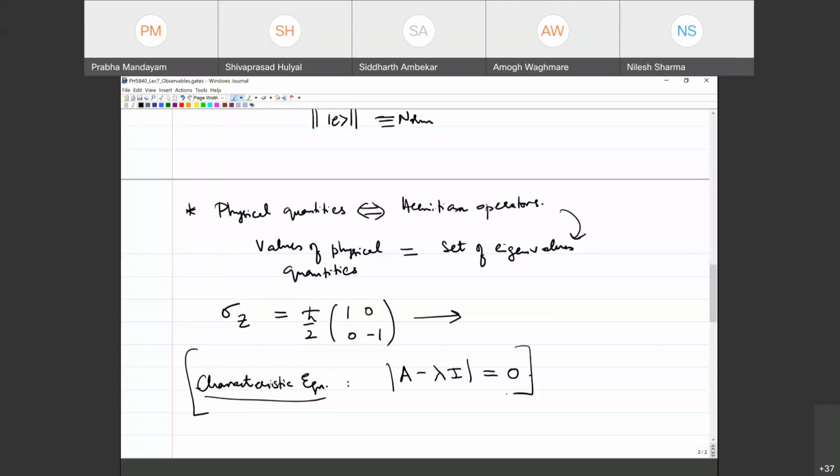So what are the eigenvalues of this? h bar by 2 and minus h bar by 2. Indeed. So the eigenvalues, if I call them lambda i for this matrix, you simply have to do 1 minus lambda, minus 1 minus lambda, take the determinant, and set that to 0. So typically for a 2 by 2 matrix, this might give you a quadratic equation, so you will have two solutions. And of course, the eigenvalues of this are indeed plus minus h bar by 2.